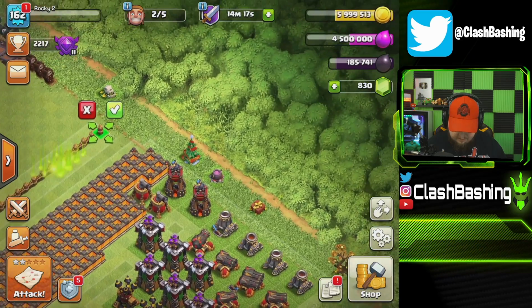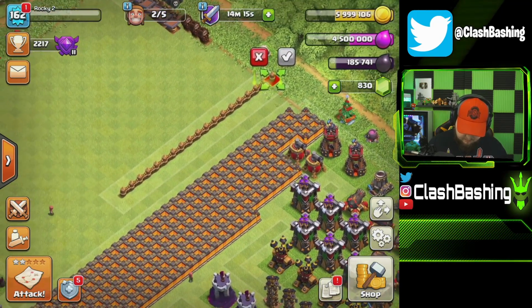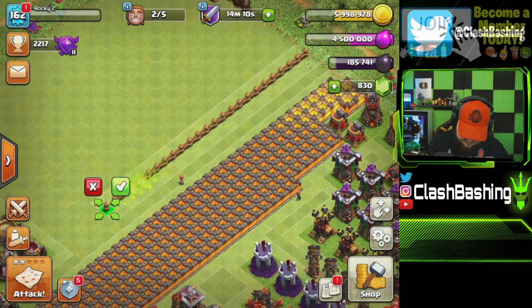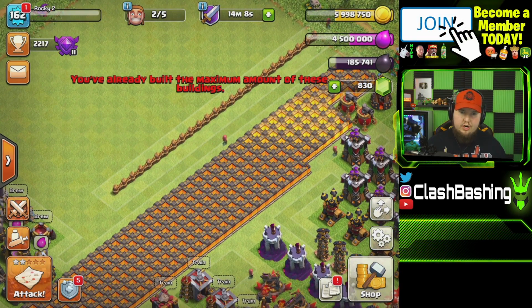Remember, we get 25 walls at Town Hall 11. And we'll go ahead and get them built and down. That way we can slowly work on upgrading them.